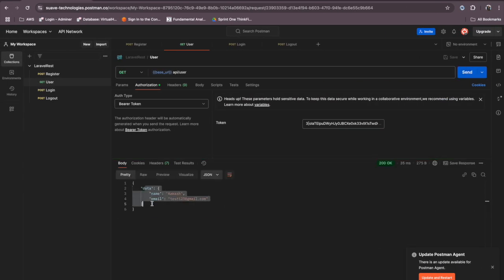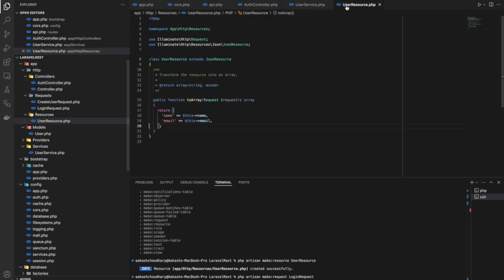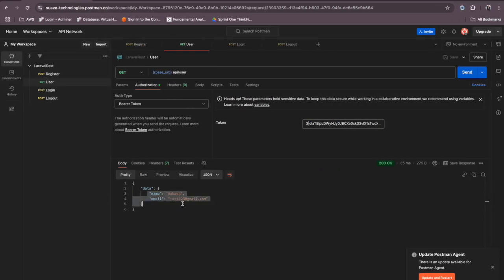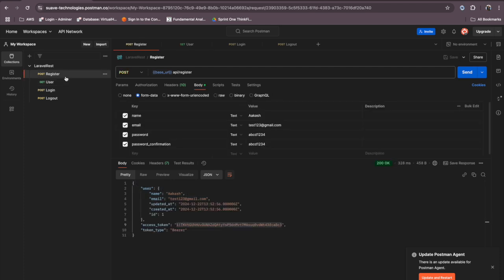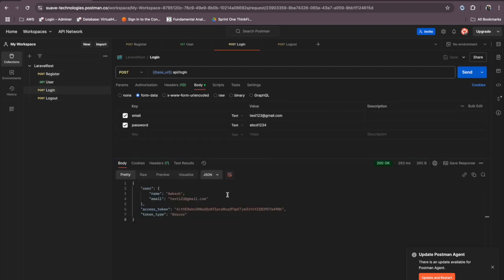See, I changed that in my user resource. You can see name and email, so that's why only name and email are working over here. If you want to add any more parameters or exclude or include, you can do that. So we are done with register, login.